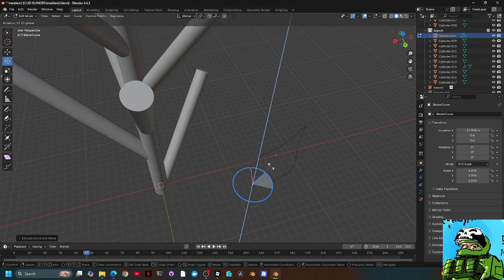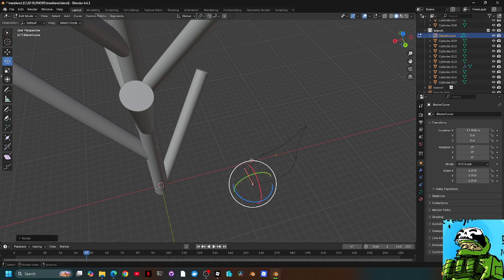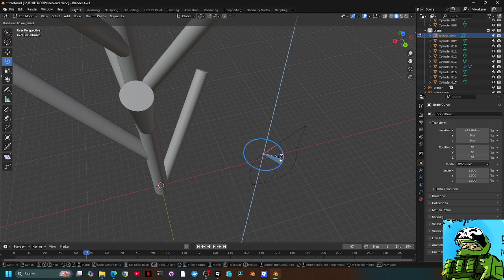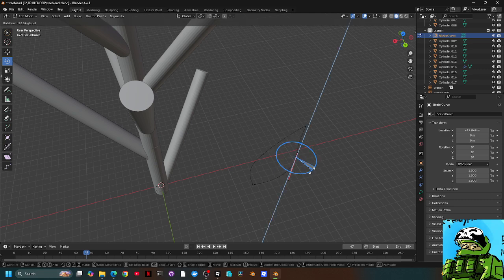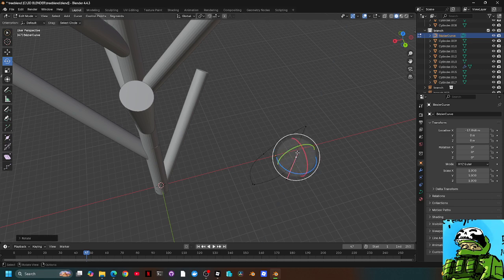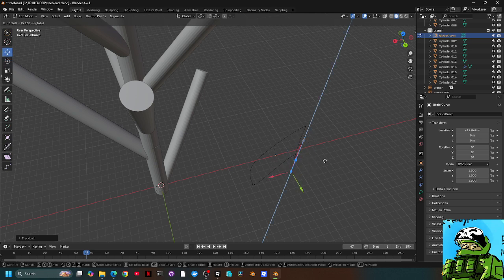Rotate like that. Select this. Rotate it like that. Select this. Rotate it like that. What's going on here?